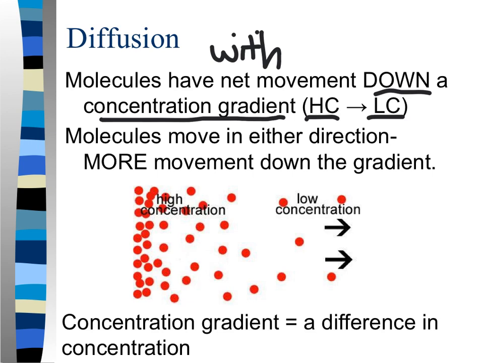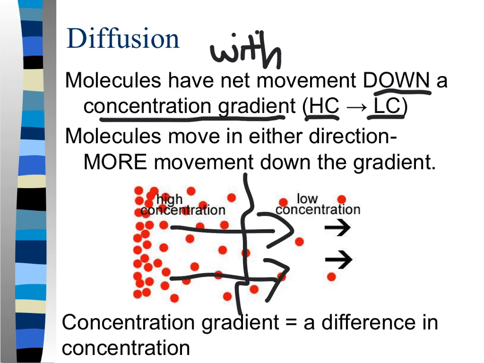Now, again, just like molecules move in both directions during equilibrium, the net movement is going down the concentration gradient. You will get the occasional molecule to move up the concentration gradient, go from low to high, but the important thing is that there will be a higher number of molecules going from high to low. And if you have a higher number of molecules going from high to low than low to high, that means we have a net movement from high to low. And passive transport always has a net movement of molecules going from an area of higher concentration to lower concentration.